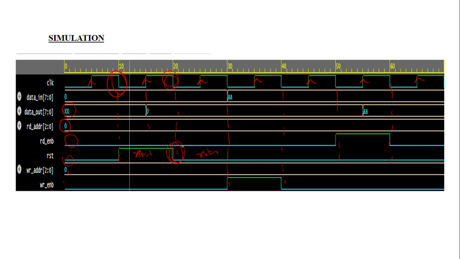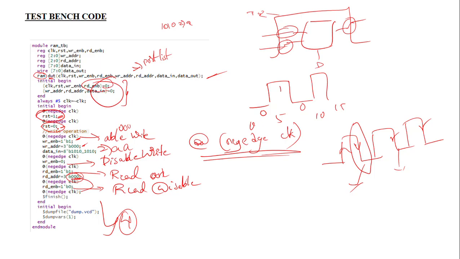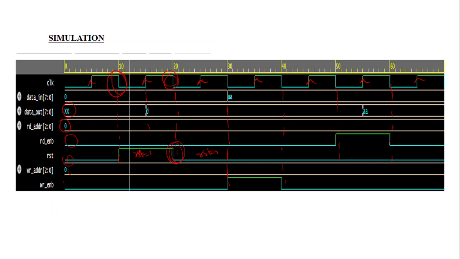So next what will happen? So for next negative of clock, so reset will be continuous 0 and other changes will be write enable is 1, write address and data. So 3 changes are going to happen. So see here for next negative edge of clock. So this is the next negative edge of clock. Your write enable is 1. And the data will be 10101010, which is nothing but AA. So your data is also going to be changed here. So what is your write address? So write address is 000. So that's why it will be 0 itself. So these are the changes.